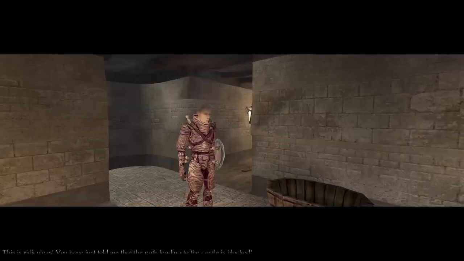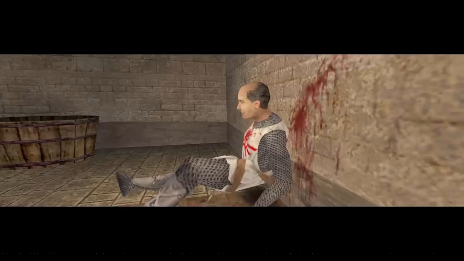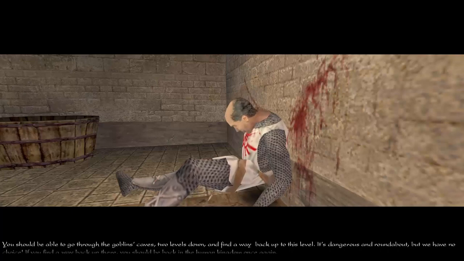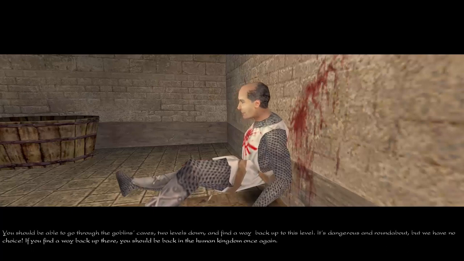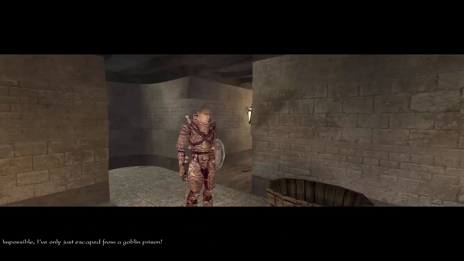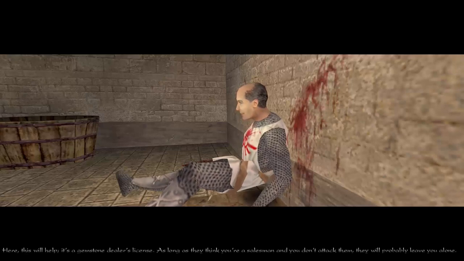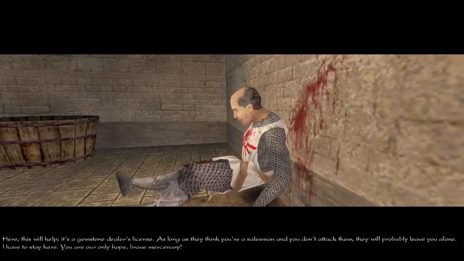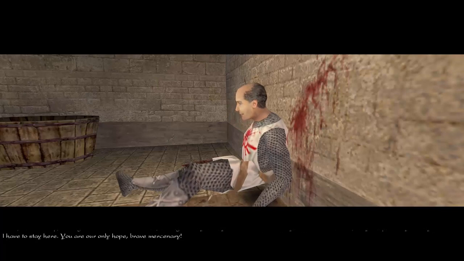This is ridiculous. You have just told me that the path leading to the castle is blocked. You should be able to go through the Goblin's Cave two levels down, and find a way back up to this level. It's dangerous and roundabout, but we have no choice. If you find a way back up there, you should be back in the human kingdom once again. Impossible. I've only just escaped from a goblin prison. Here, this will help. It's a gemstone dealer's license. As long as they think you're a salesman and you don't attack them, they'll probably leave you alone. I have to stay here. You are our only hope, brave mercenary.